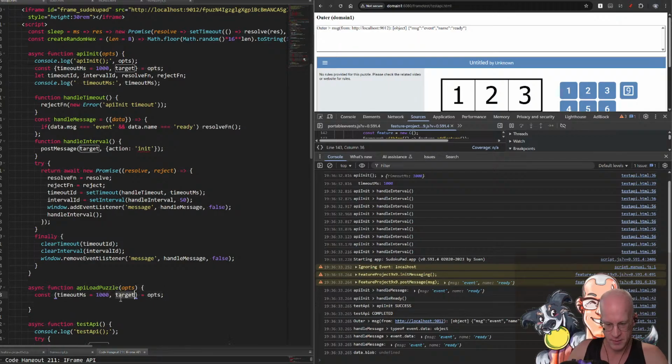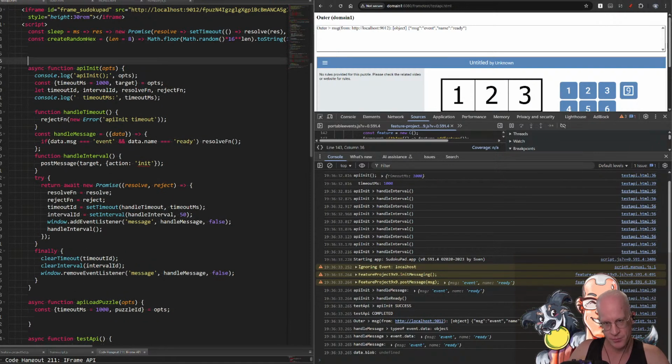So then we'll have puzzle ID. And then we kind of want to do, in fact, the timeout handling, we'll want to wrap that. So API timeout, API call with timeout, API timeout.